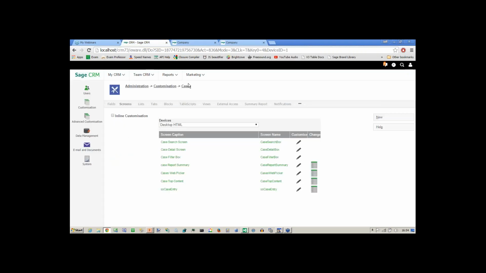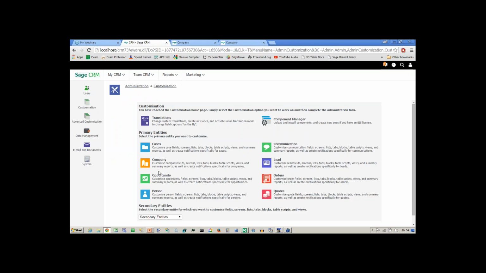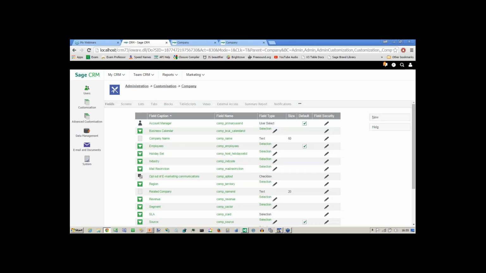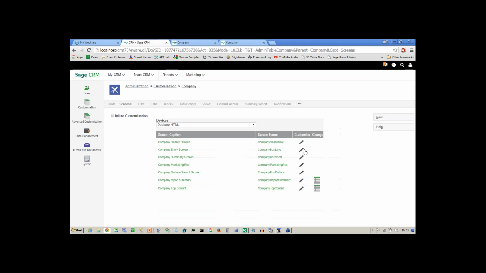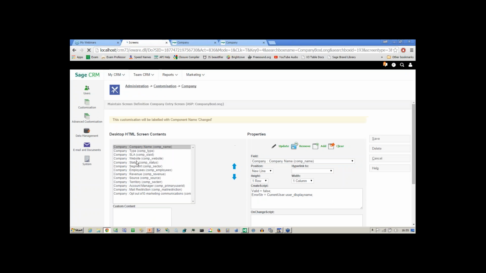That's so simple. I can go into here and into my company, and I can look at my screen, and it looks like it's a really neat level of code that I can put in here. But there is a problem with it. I'll explain what the problem is in a moment. There's my SLA company ID field, I choose update, I choose save. It does work, so it's not a problem in the operation.